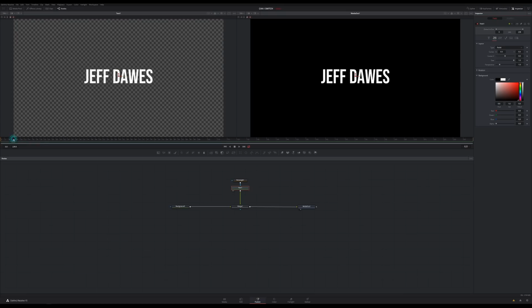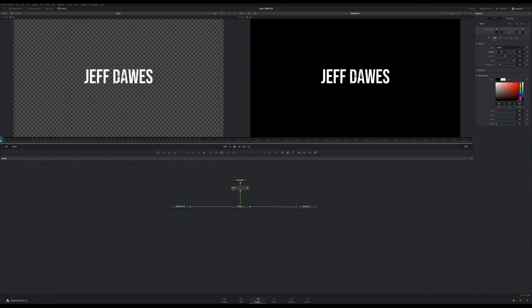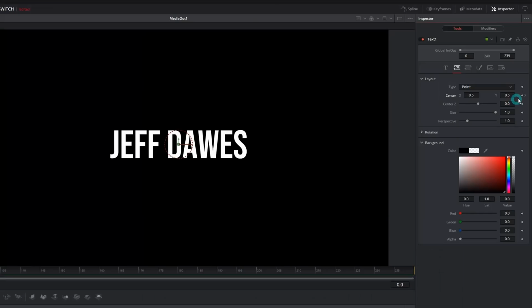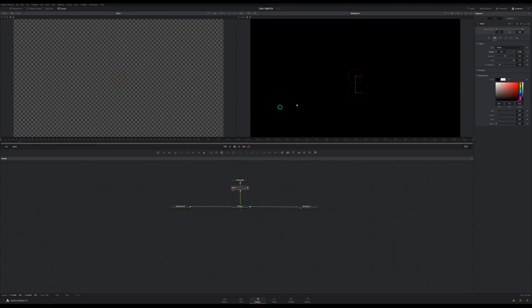And I'm going to come here in my timeline to, I don't know, about 15 frames in or so. And I'm going to set a keyframe. I'm going to do that by just clicking this little diamond here to the right of my center. Then I'm going to move to the beginning of our comp, which is all the way to the left. And I'm going to grab this Y and just slide it to the left, which is going to hide my text. And now let's see how this animates. If I go to the start of this composition and then hit spacebar, we see that kind of brings up my text. Looks good.